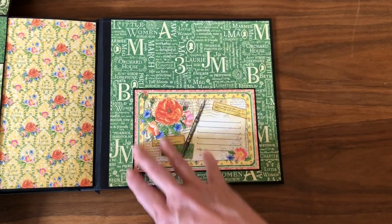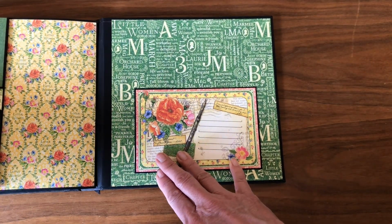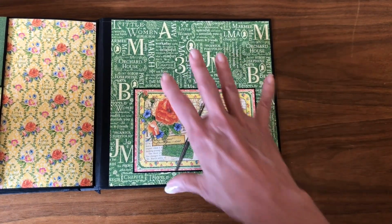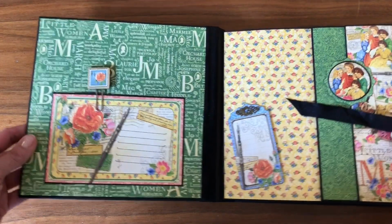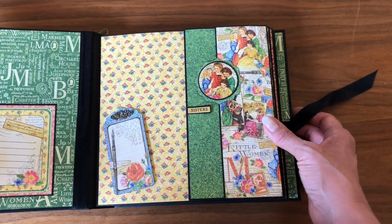And the back page is a mirror image of the front page. I like to do that for symmetry reasons. And just from a design process perspective, a lot of times I'll pick out those back pages as one of my first efforts and set them aside so that I don't run out of paper, which in the beginning when I was a new designer happened to me quite frequently.